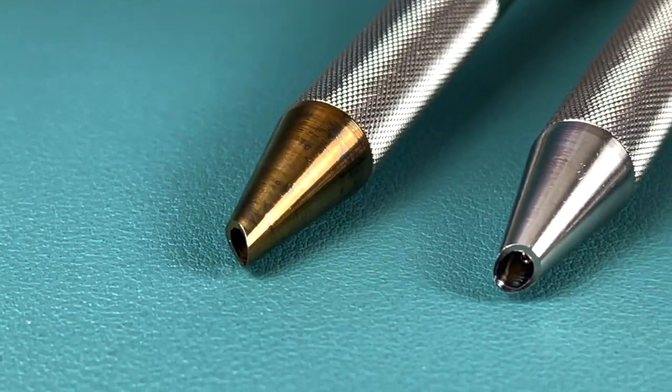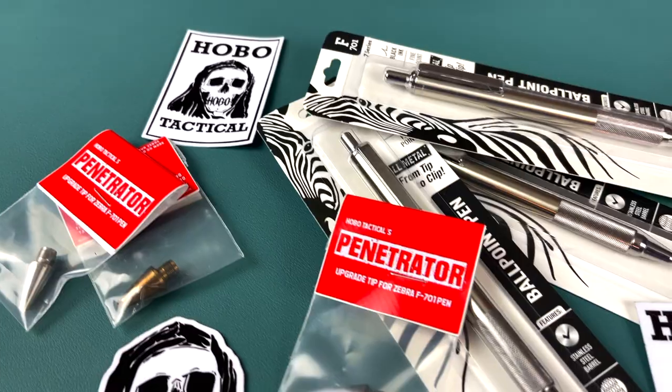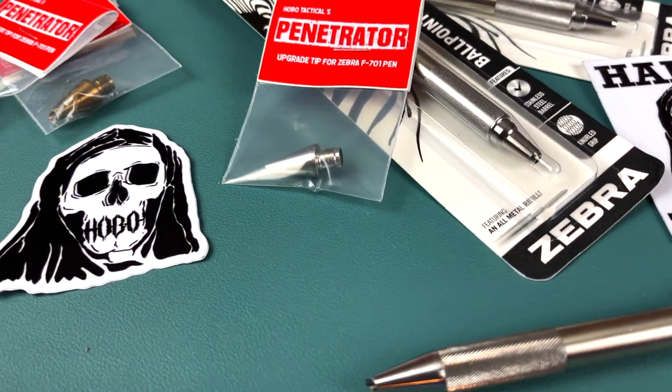The Penetrator tip retails for $37, or you can get the pen and tip combo for $48. These are manufactured in the USA by Turner CNC, and currently the only place where you can get these is at hobotactical.com. Because this product is innovative, made in the USA, and extremely good quality, it scores itself a 5 out of 5 on pricing.